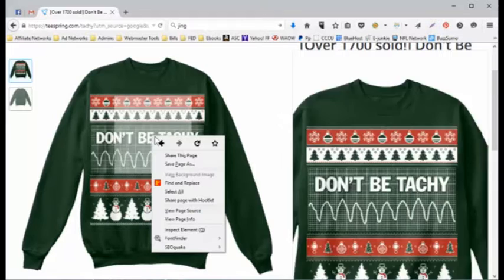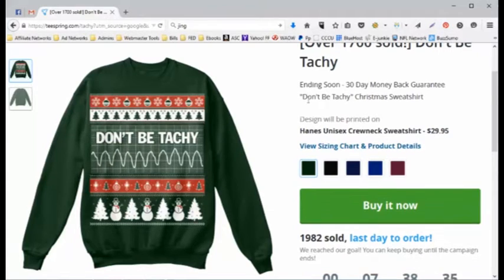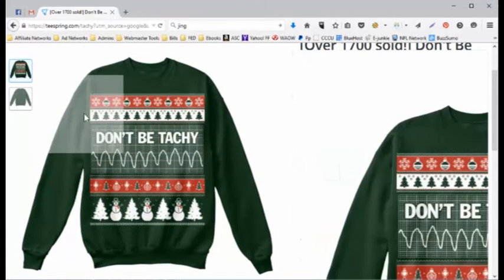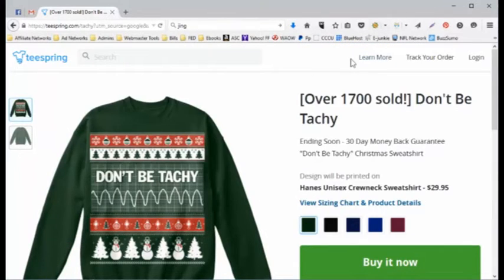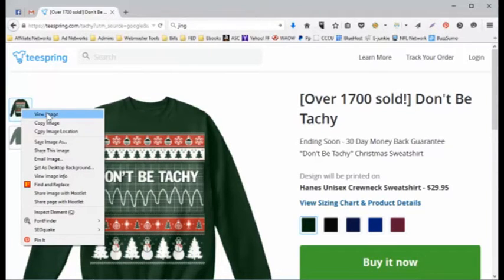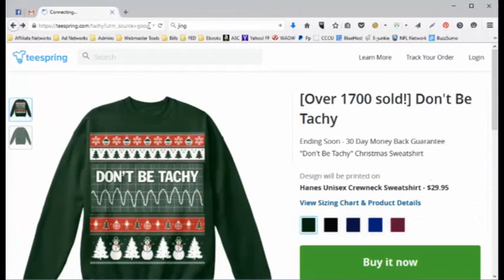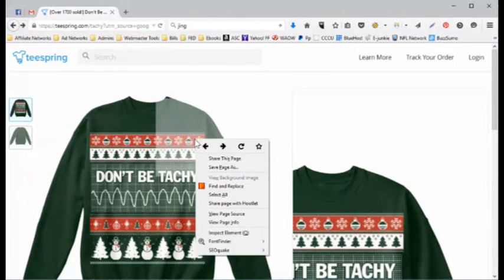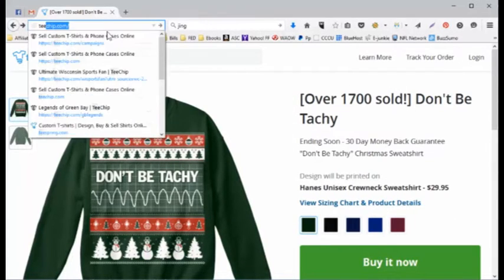Anyway, to get the image, I usually right-click and, oh, it doesn't do it on this. There's no view image. What I do is click over here on this small image. Yeah, that'll work, and then view image. Actually, that size is way too small. Shoot. I know on T-Chip that works. You can't even save images from here anymore from Teespring. Let me go to T-Chip.